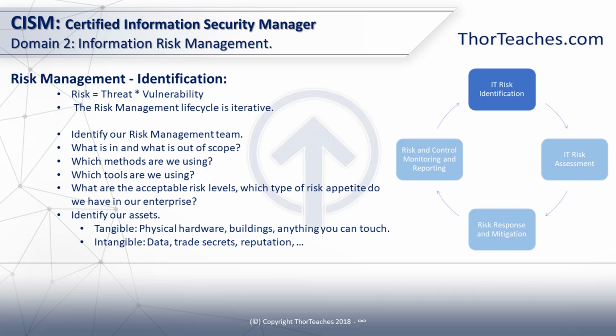And a vulnerability is just a weakness in one of our applications, our infrastructure. Somewhere in our layer of defense, there's a weakness. Now, if no one can exploit that weakness, it doesn't really matter. There has to be a threat. That means that the vulnerability is exploitable, and that would be exploited by a threat actor. So when we have a threat and we have the vulnerability, then we have a risk. And as the name indicates, that's something we need to manage.